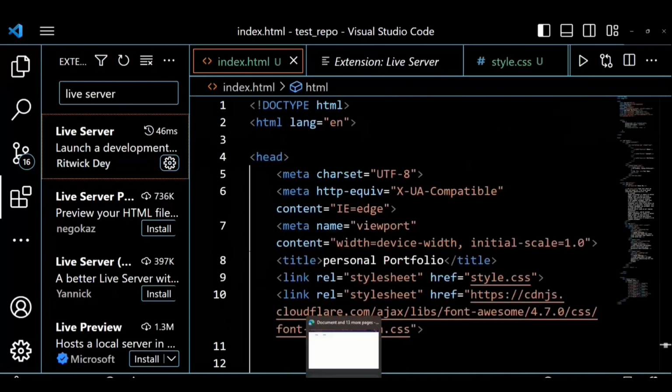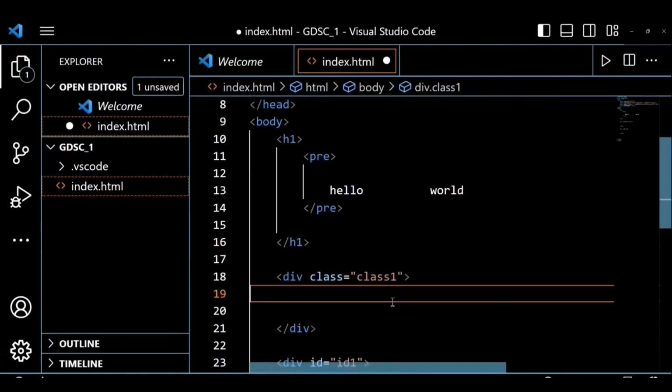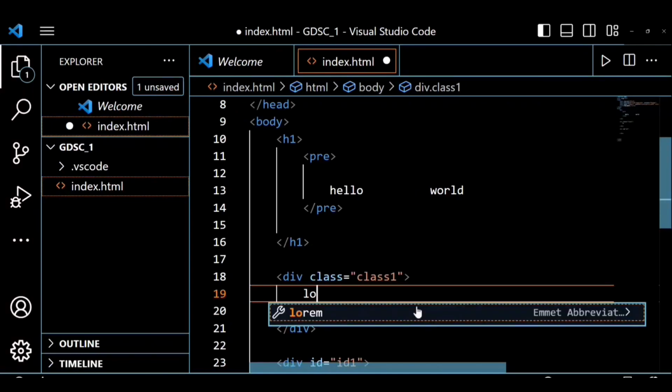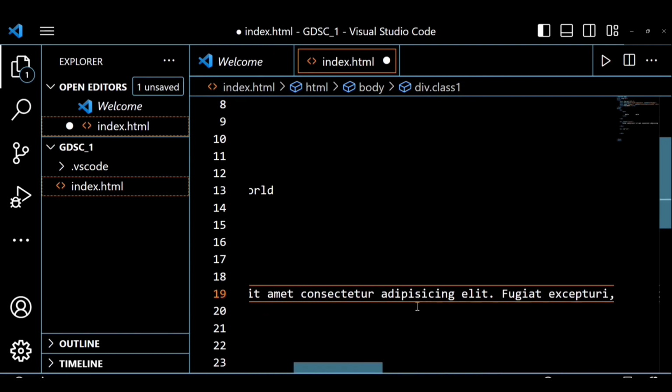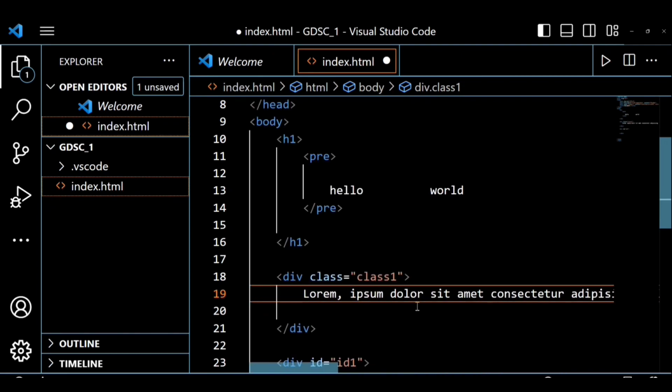Okay, so one more trick which you guys should know about is, suppose you write this command, lorem 30. Lorem 30 basically writes 30 randomly generated words. This is also a command used by a lot of developers to just fill up space and see how things look. So if I write lorem 30 and press enter, it generates 30 random words and puts them in line. So this is also a nice command.